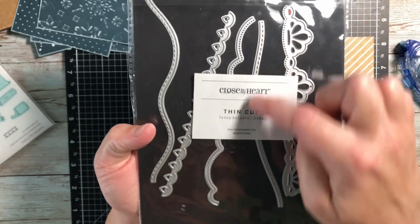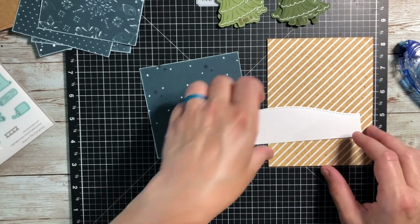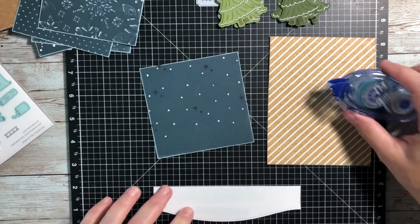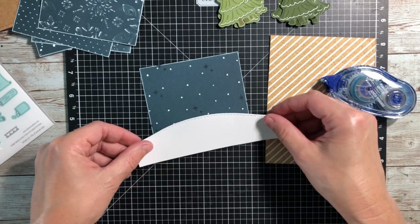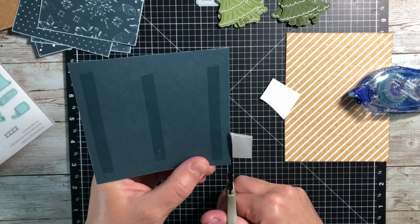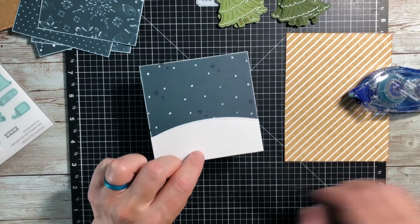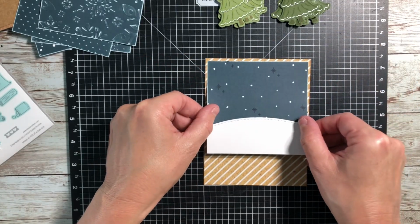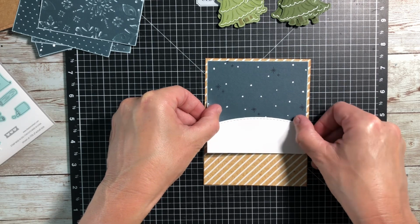And then also in White Daisy cardstock, I've used my Fancy Borders thin cuts to create these little snow banks or snow hills. And I use that one that's the straightest of them all. And then I will put those across the bottom. I won't show you every single card because really it's the same process for each of them. It was just the different kinds of snowy backgrounds.